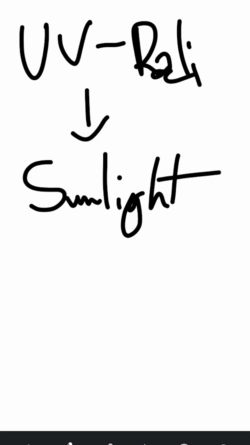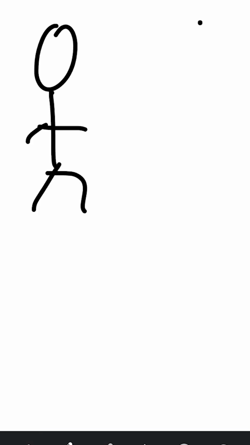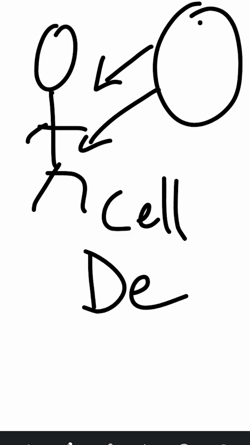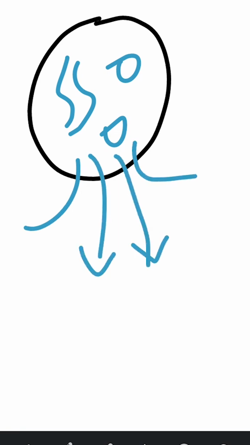UV radiation, and hormones. Okay, to briefly touch on the pathophysiology of what's happening, we have a person who is being exposed to UV radiation in the form of sunlight, and this UV radiation is causing cell death. It's leading to apoptosis. Under normal situations, the cell is going to have intracellular material, say genetic material, and different things. When apoptosis happens, this cell is going to rupture, and the intracellular material is going to be expressed extracellularly.